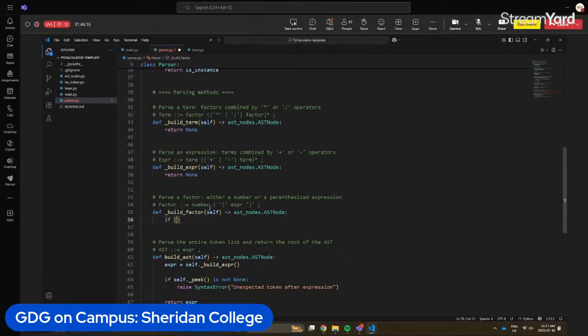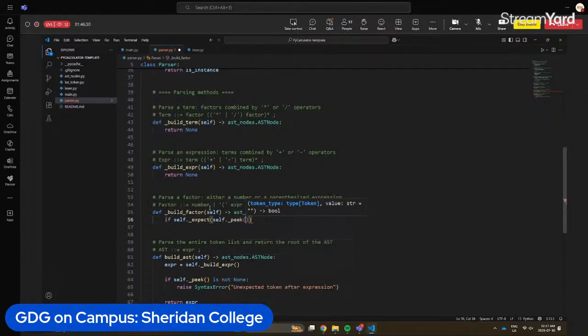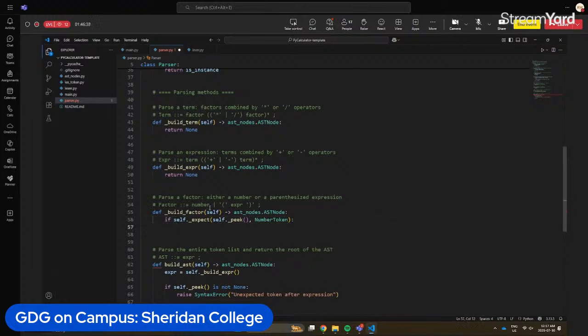Actually, we can pull in our expect here, right? So we're expecting a number here. Take our first input, the first thing on our token list, and we want to make sure, is this actually a number?